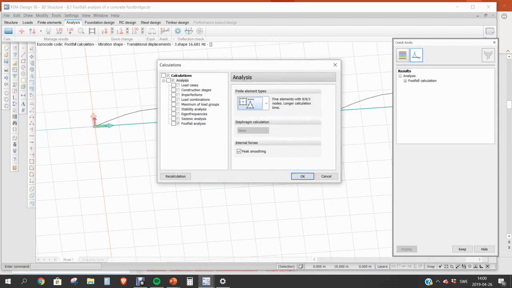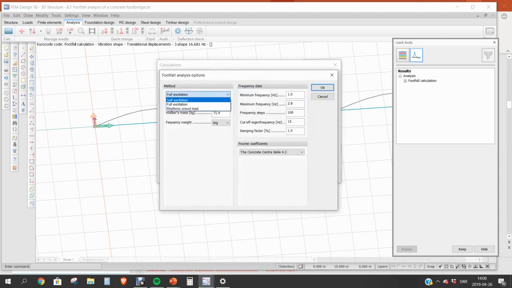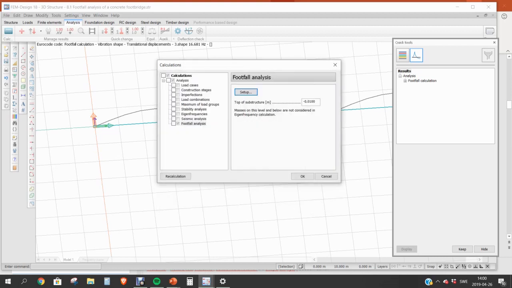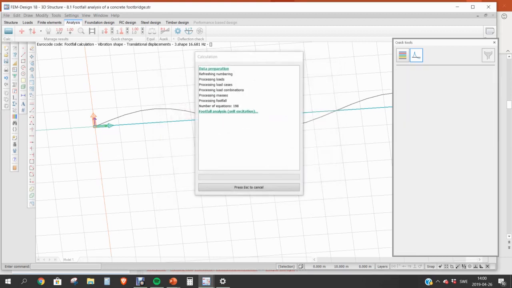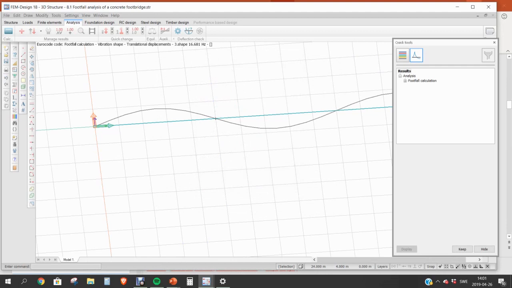So now let us run the analysis for self-excitation and just click OK. And as I mentioned before, for this type of excitation method, we have two results, acceleration and response factor.